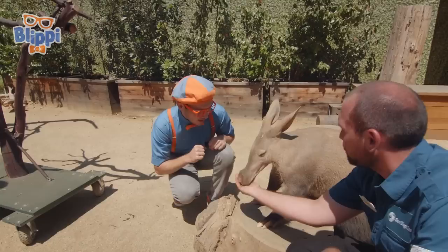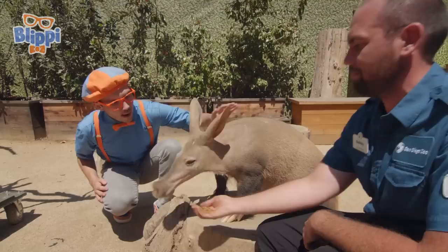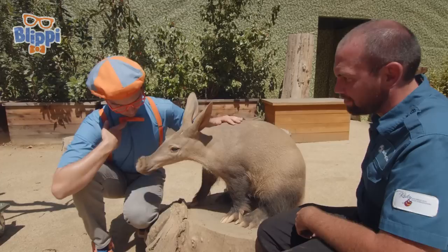So yeah, like I was saying, they have really big eyes, but their eyesight is not the best because they actually sleep in a burrow underneath the ground. Wow. So they actually use these nice, big, long hairs underneath their eyes to be able to navigate. Wow. Look, there's all these hairs. Are those kind of like whiskers? Kind of like whiskers on a cat. Yep, exactly. Whoa. Hello.